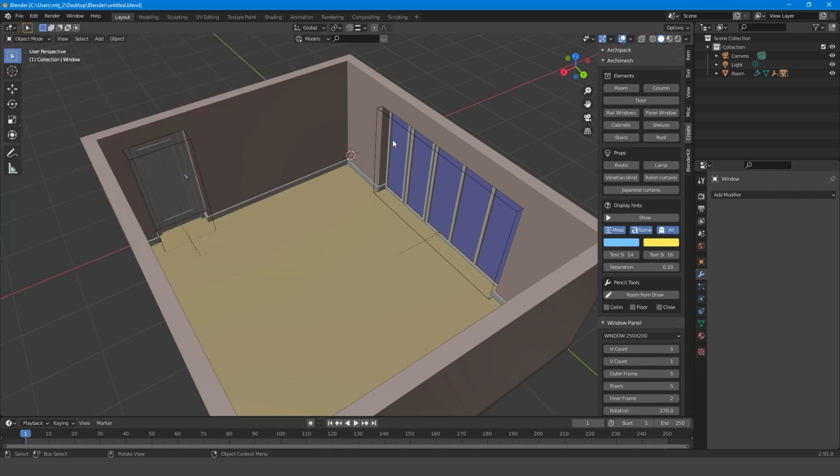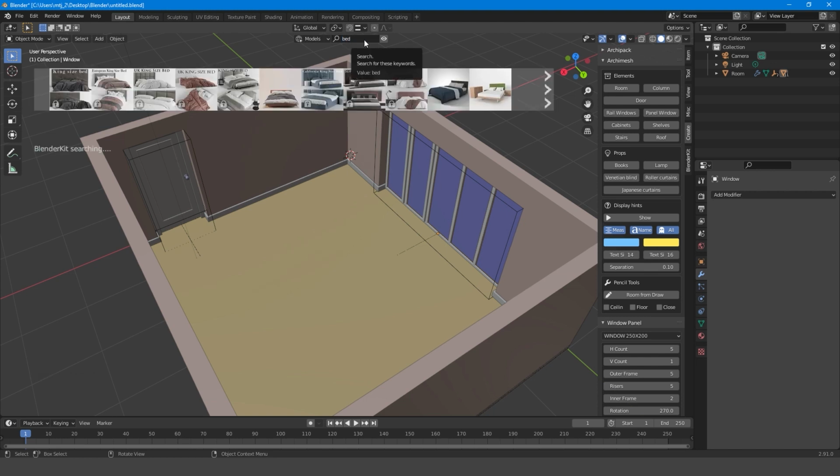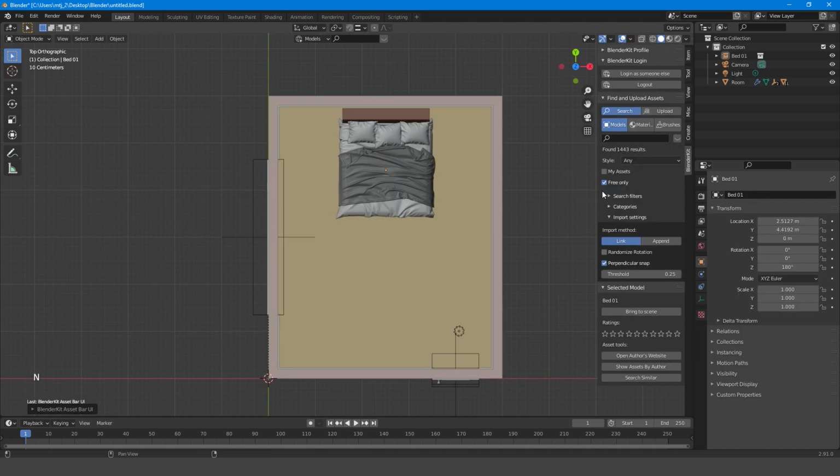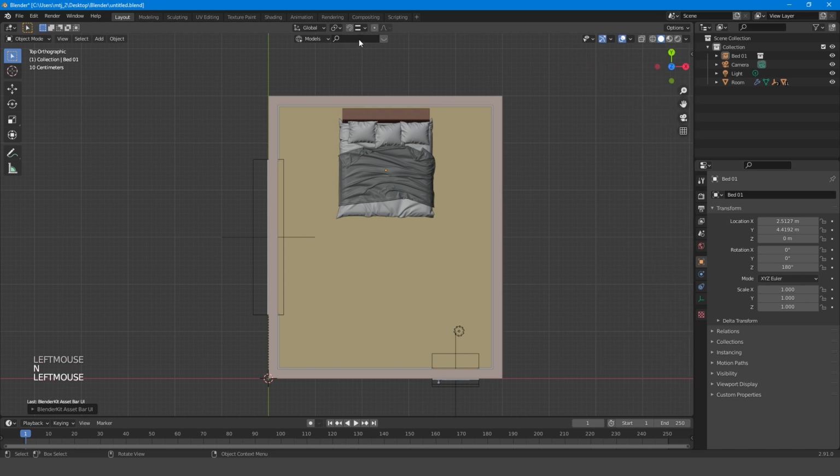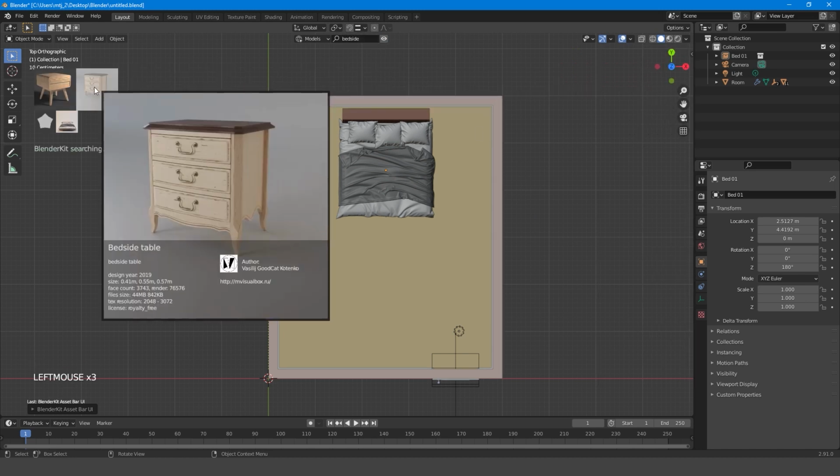It's very simple. Go to the search bar appearing above, enable the eye and type in the search bed or whatever furniture you would like to add. But I want to point out though that if you need to edit the imported object, you have to enable the append in the options menu. But this will cause your Blender file to be larger, so watch for that.